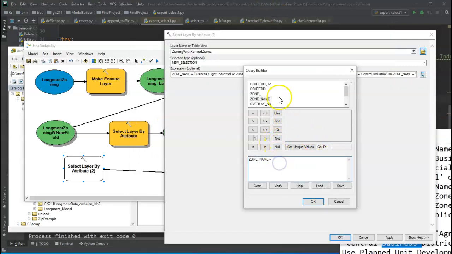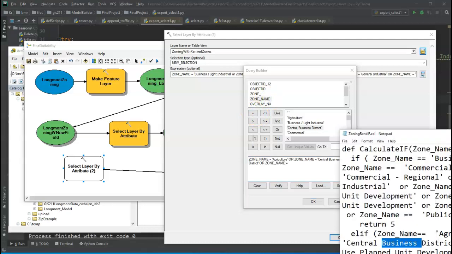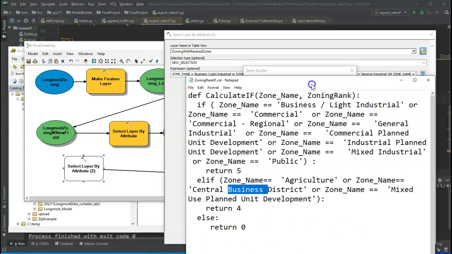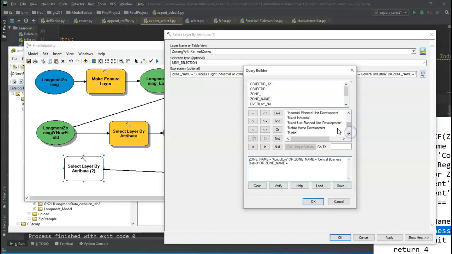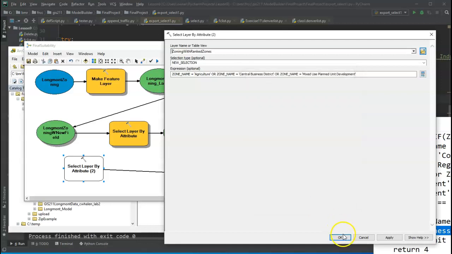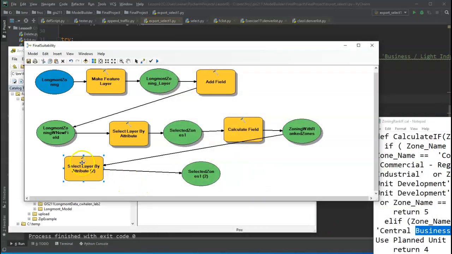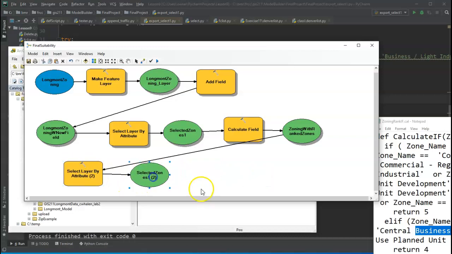Zone name equals, get unique values, agriculture, or zone name equals central business district, or zone name equals mixed use plan unit development. Okay, we'll click verify to make sure our syntax is correct. Click OK. Click OK.